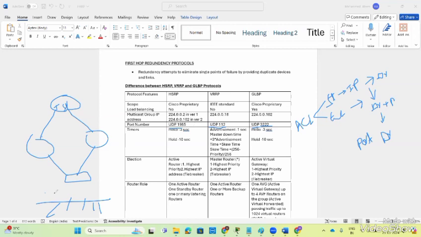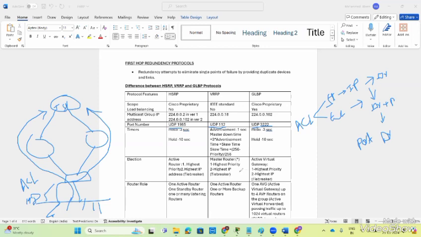Now we are using HSRP, which means we'll use the 1985 port number. We'll create one policy. In that policy, we will say that this end user should use this path, and this end user should use that path. With the help of ACL, we will play with these port numbers.